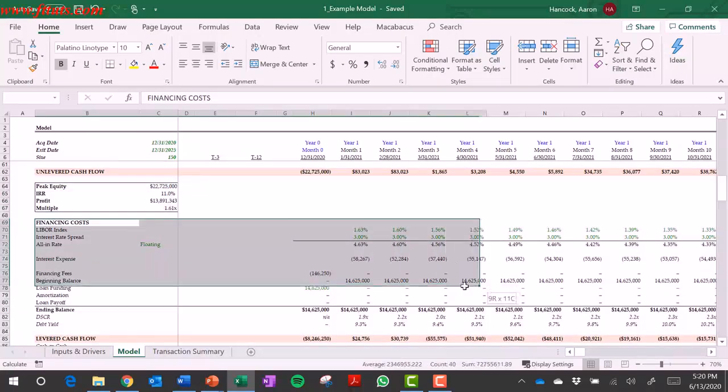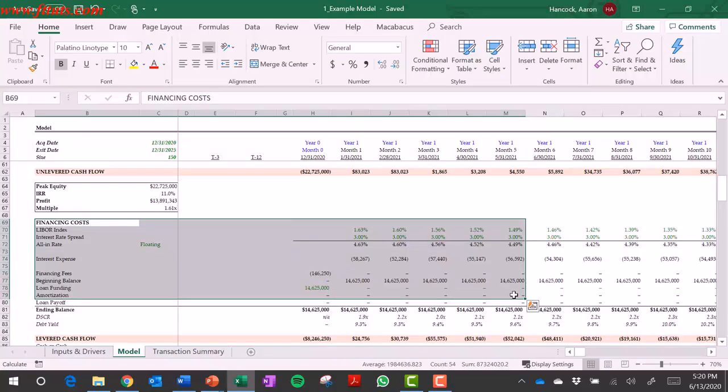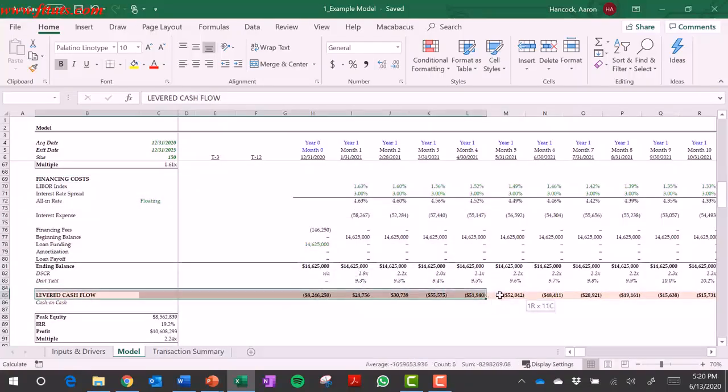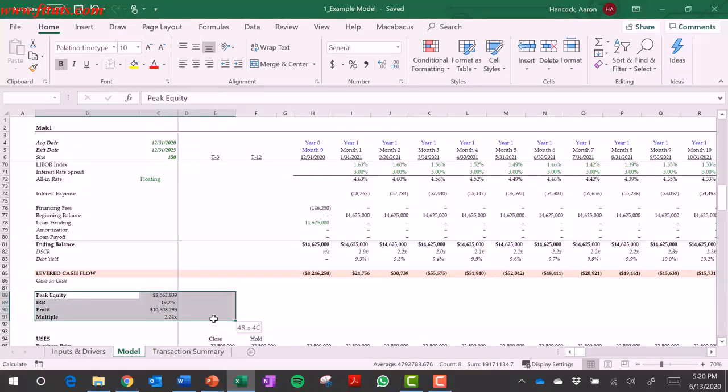After unlevered cash flow, we need to incorporate any debt on the property, which in most cases there will be, as real estate is generally a highly levered asset class. Then we take into consideration our financing costs, and we'll get to our levered cash flows. At this point, we've really got everything we need to assess a property's return potential.